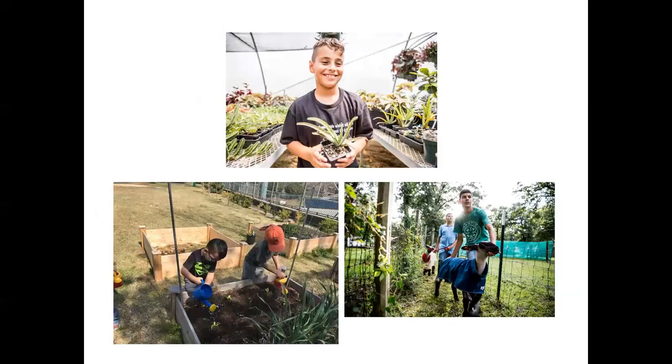Some examples of some 4-H clubs within our military partnership include gardening clubs. Many different gardens can be grown at your site: pizza garden, herb gardens, flower gardens, vegetable gardens, by using 4-H gardening curricula or our Junior Master Gardening curriculum. Most sites do not have animals, but if you are interested in exploring some animal science, please let me know and I can get you in the right direction.